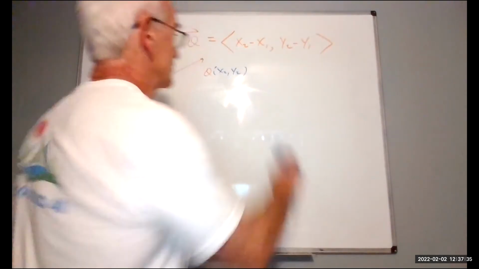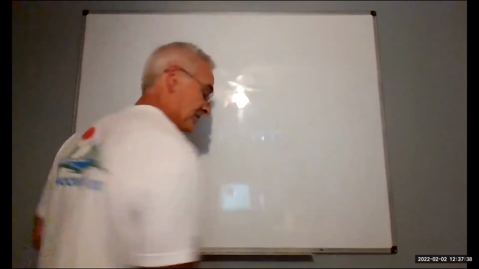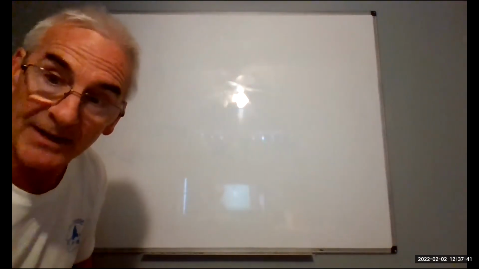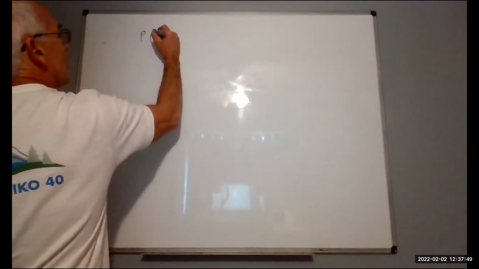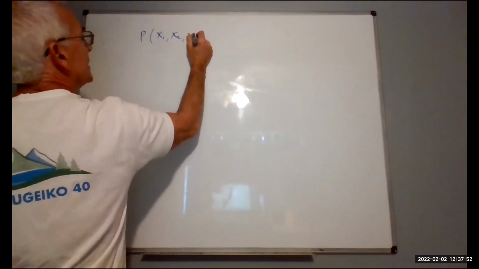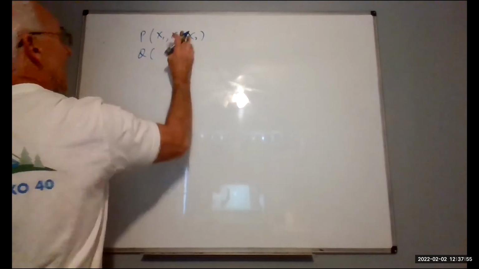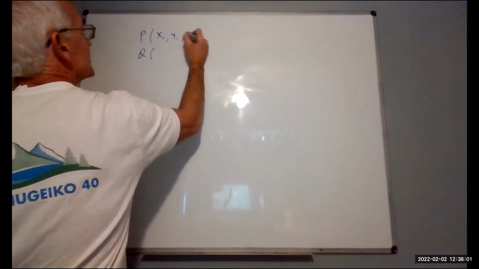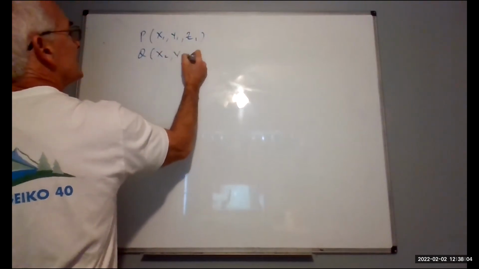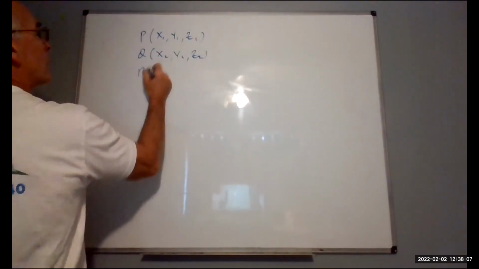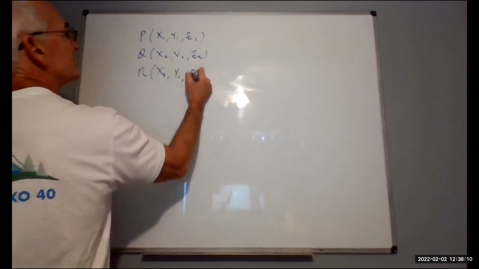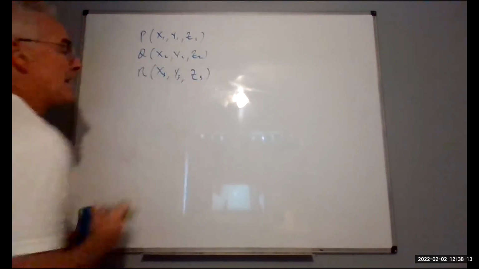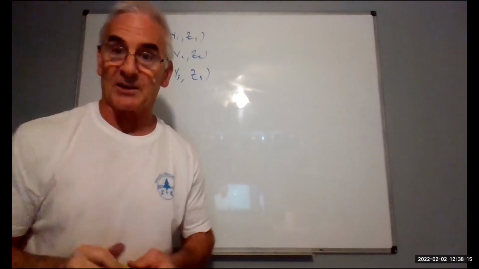So the way you create the vector, let's do an example of this. This is how we're going to actually come up with equations of planes and things like that. Let's suppose I gave you, I'm going to keep it real generic here, 3 points. P, we'll call it x1, y1, z1, Q is x2, y2, z2, and R, we'll call it x3, y3, z3. All right? There are 3 distinct points in space right now.